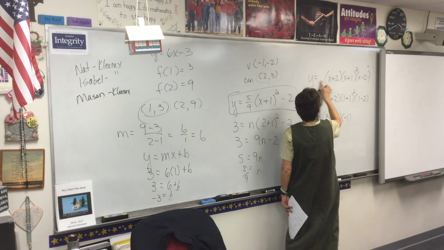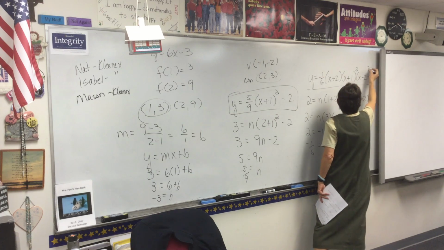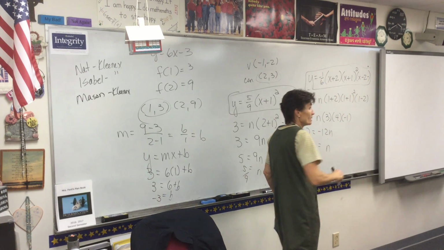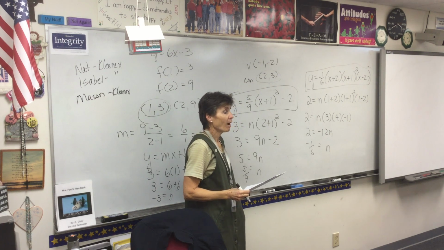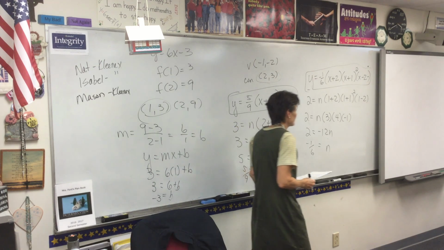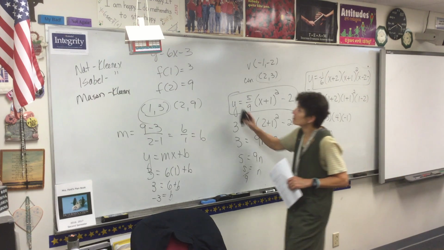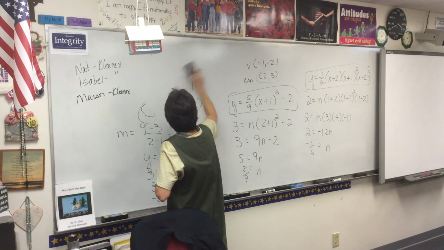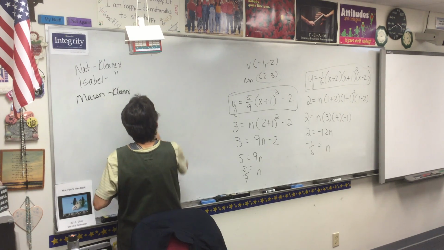Did you get negative 1/6? Yeah. So this is what you write in the answer blank, right there. Does it make sense that that number is negative? Yes. Why? Because they both end down. Yeah, we don't have anything that ends down unless it's a negative even power. So there we go. Any questions about that procedure?